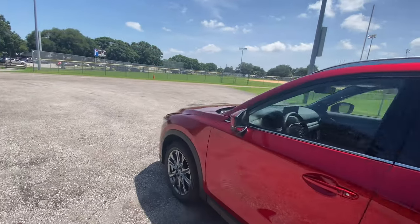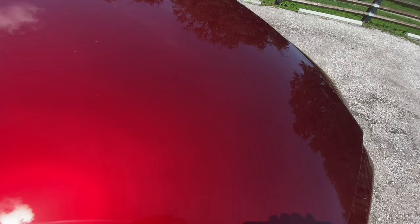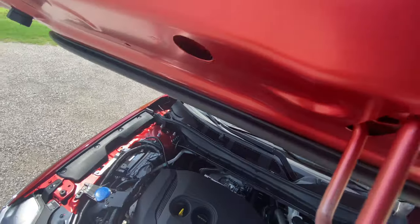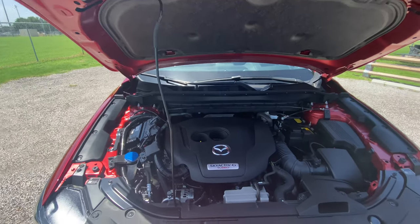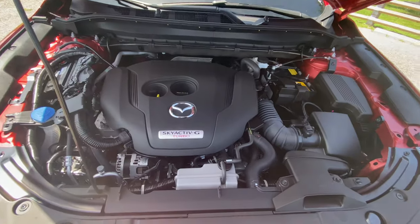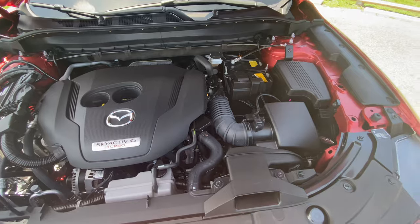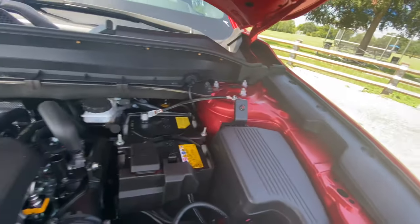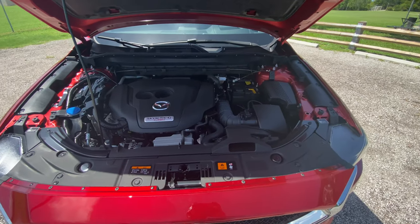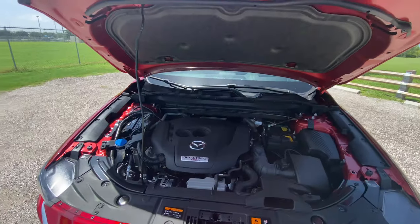That was the sound of the 2.5-liter turbo four-cylinder in the CX-5 Signature. Popping the hood — unfortunately no struts, just a prop rod, which is a minor complaint for a vehicle around $40,000. The engine is pushed to the left, which probably aids with fluid balance and offsets the weight of the battery on the driver's side. Connecting the strut towers you'll see a pretty stiff frame support between both sides, aiding with chassis stiffness and handling. With this configuration you get 227 horsepower and 310 lb-ft of torque.